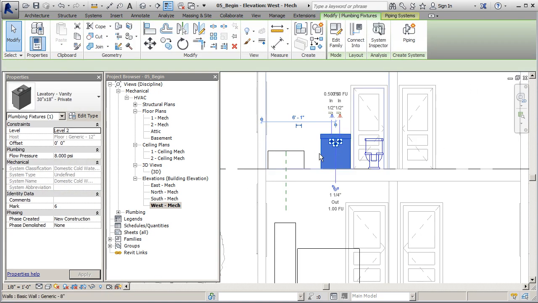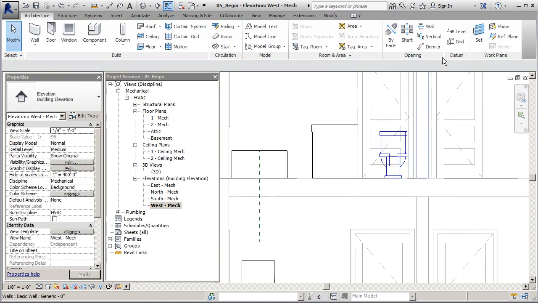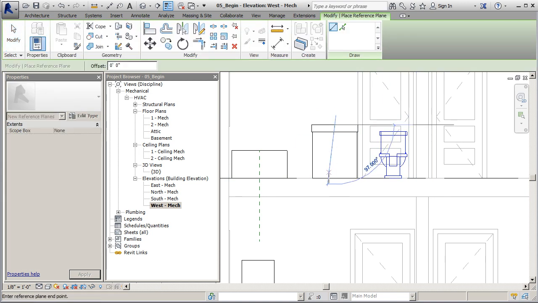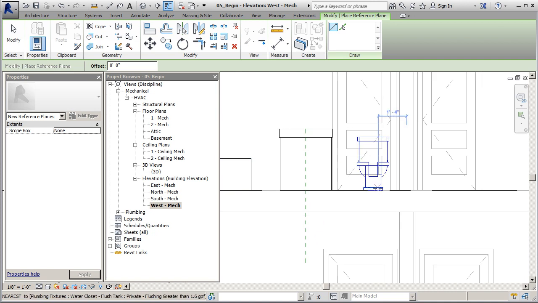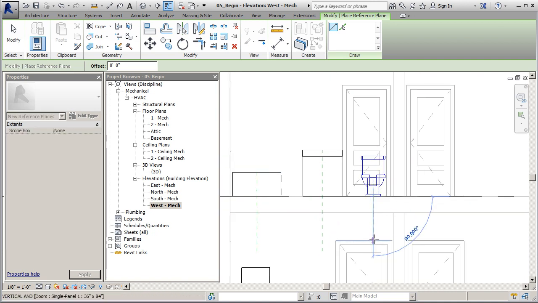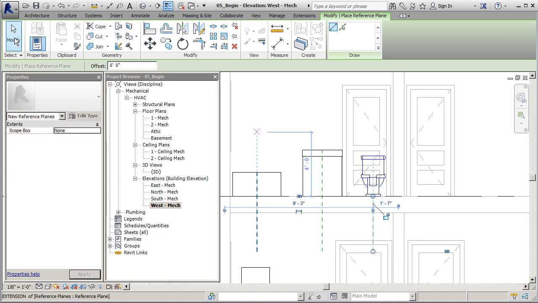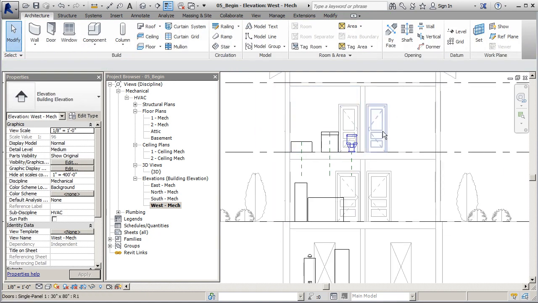So we'll do the same thing here for our sink. Again, we'll go reference plane, and I know that that reference plane is going to be on the middle. We'll do that as well. And same thing for our toilet. I know that's going to drain straight from its midpoint on down into our drain. So far, so good. So it looks like we're going to have probably 2 or 3 vertical ventilation pipes going here. We'll probably just need 1 for our second floor.